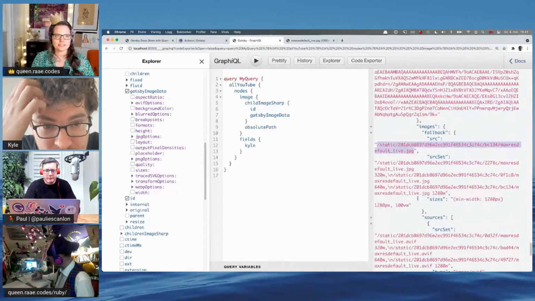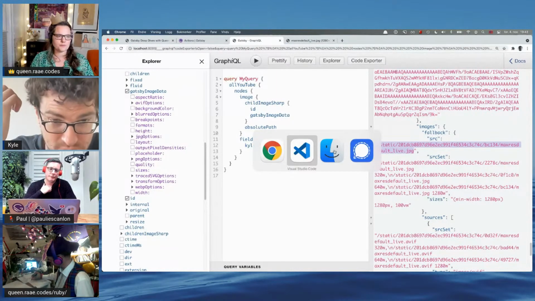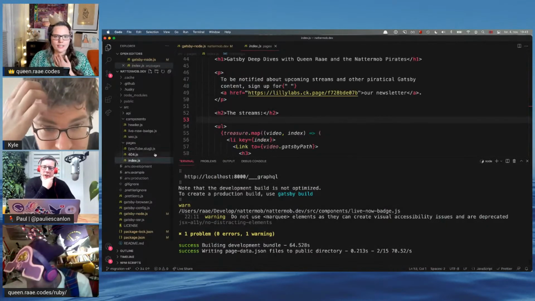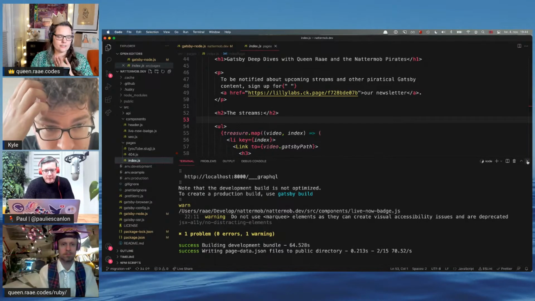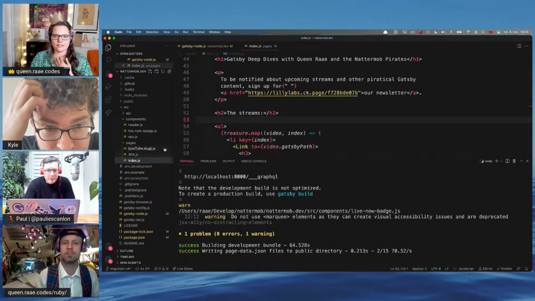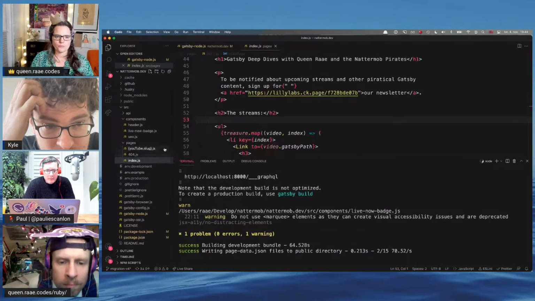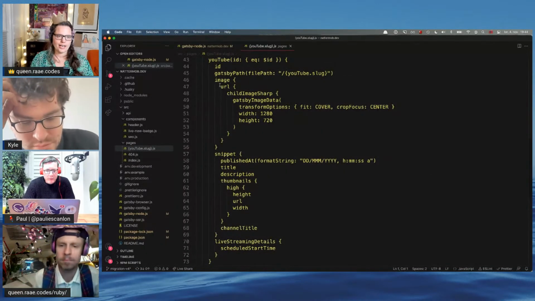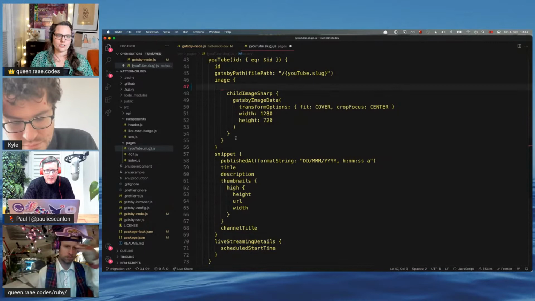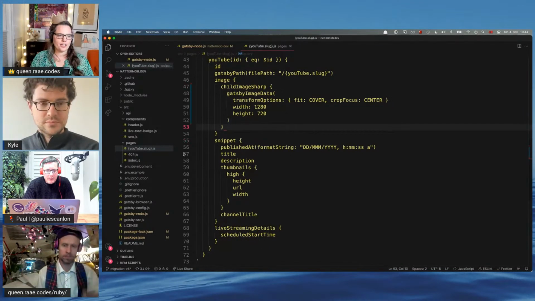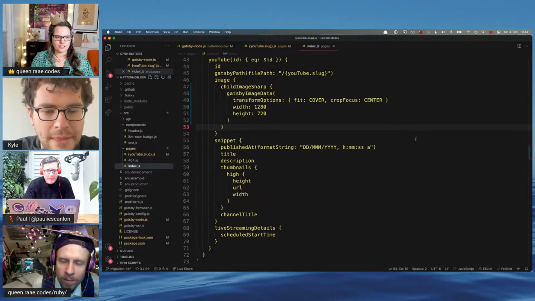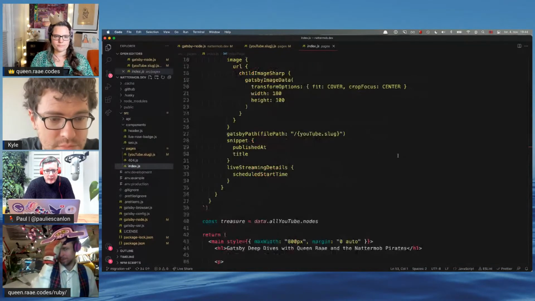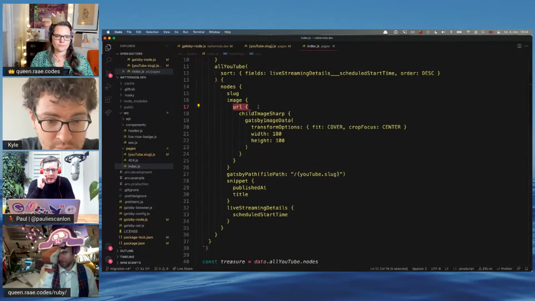I think if we fix, because we already have this code as Paul, like you said, sorry, yeah, Paul. If you go to pages youtube.slug and show me the query at the bottom. Yeah, because before we used the URL thing here. So remove that, now we don't need it. We just do the image sharp. Then I guess we do the same thing on the index page. And I think we'll also need to modify what we pass through on line 24.